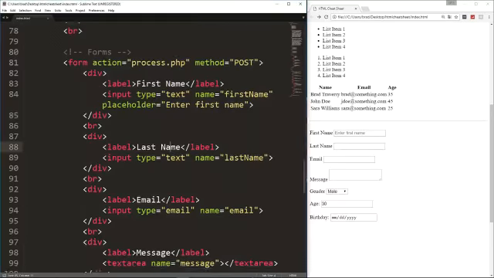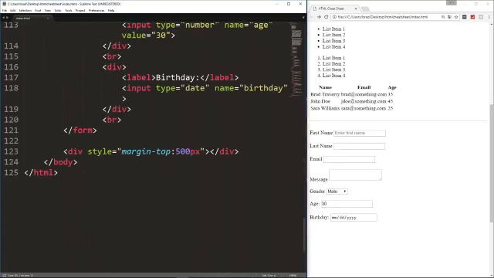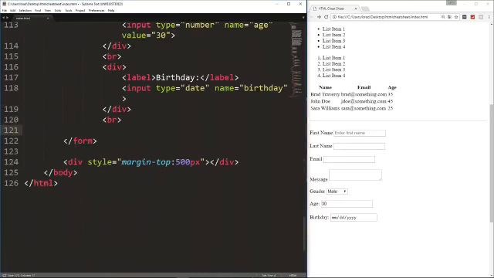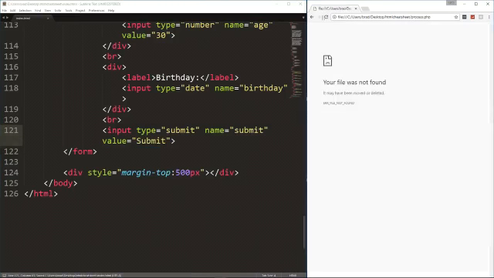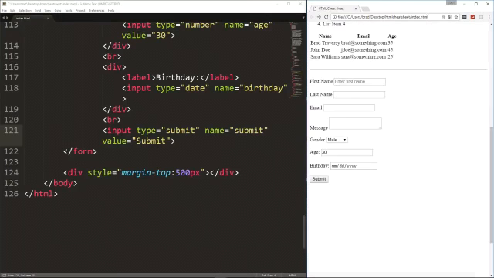So the last thing we would need for the form is an input button. So let's go down to the bottom here. What I'm going to do is put in an input, and we're going to say type submit. We'll give it a name of submit, and it's also going to need a value, which is going to be the actual text of the button, which will be submit. All right, so we'll reload, and now we have a submit button. It's going to actually get submitted to process.php because that's what we put in the action of the form, but that doesn't actually exist.